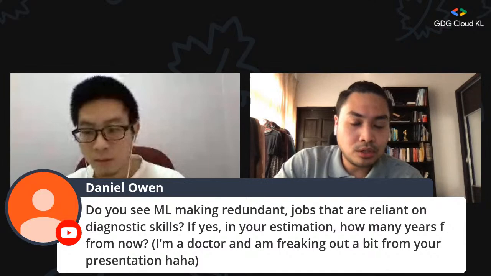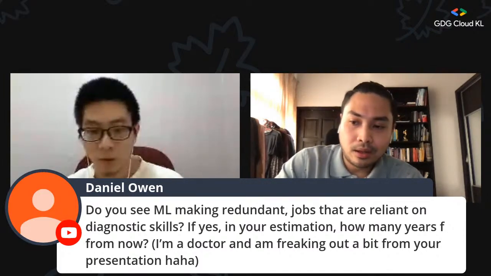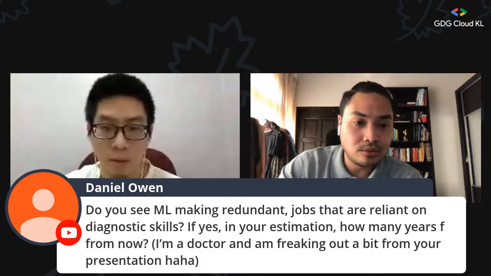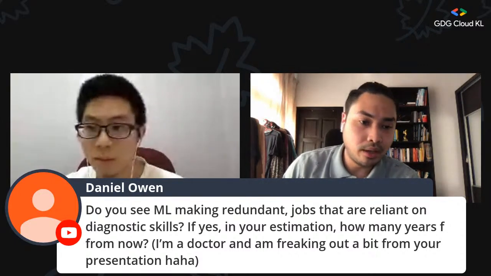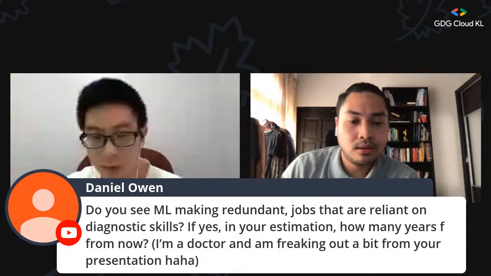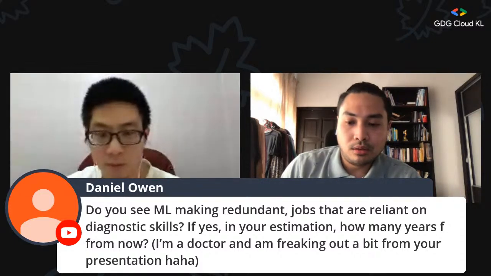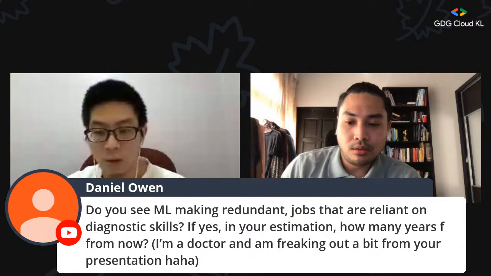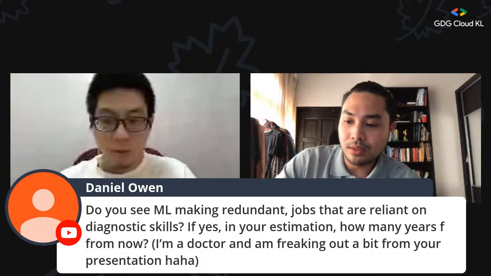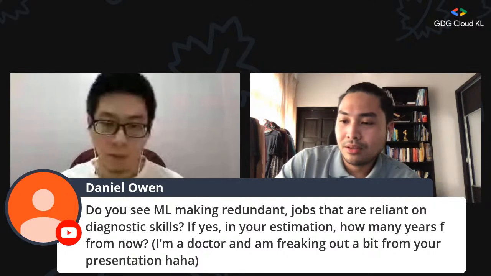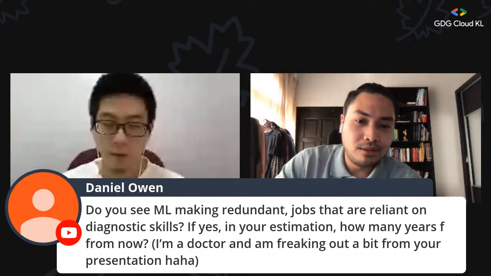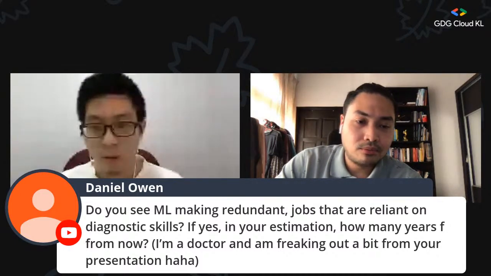But machine learning can help. Like in my example, it can help you list down the potential patients. That could be really helpful when it comes to treating everyone, or you can just treat or give warning to a subset of people that you think has the potential to be diagnosed with a certain disease. So machine learning can be really helpful, but in my opinion, it won't replace real doctors, probably not in the next 10 or 20 years, because they're not really intelligent. They're just mathematical models after all.